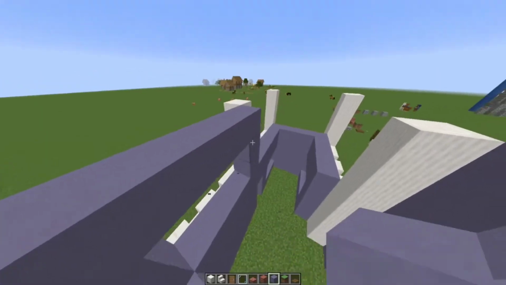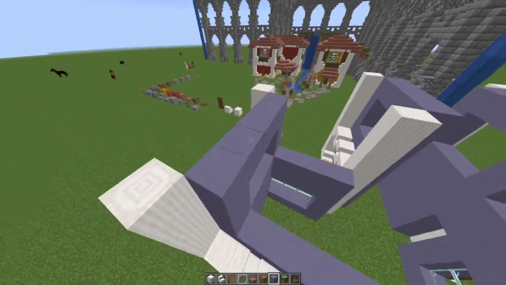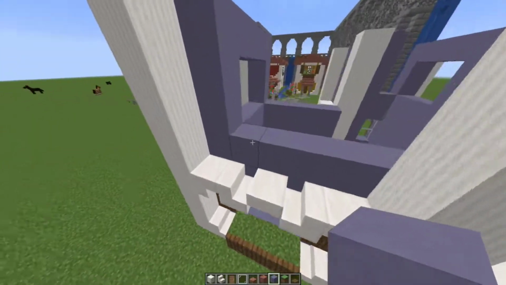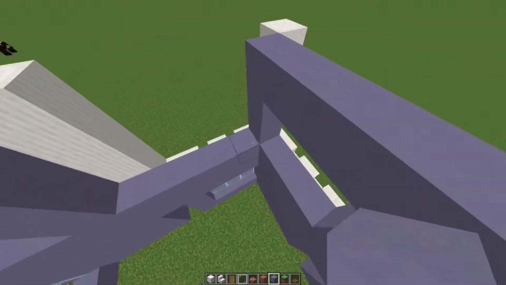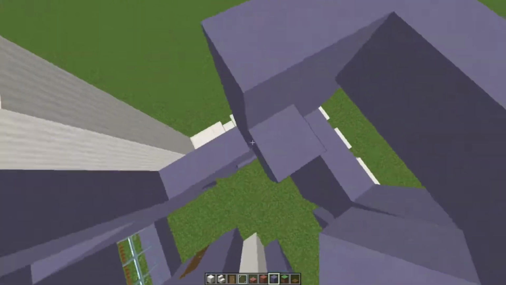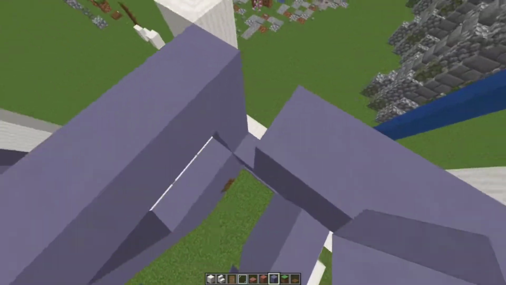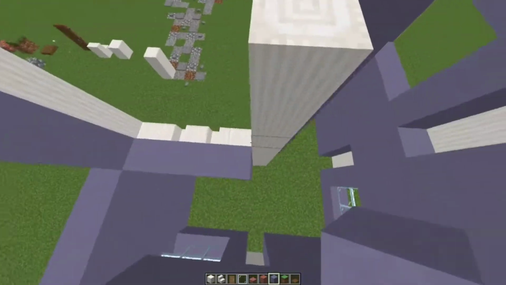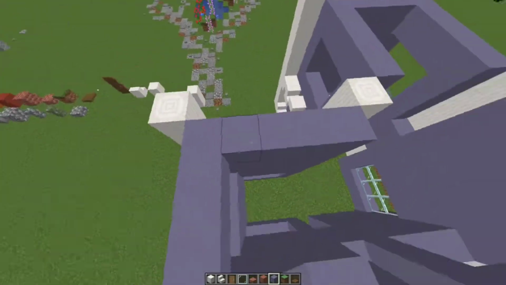You can, if you wish, just put windows wherever you like, but personally I prefer to have it inverted, so where there are windows there won't be windows on the second floor. It just allows that on the second floor you get a different view to what you get on the bottom floor, which looks so much nicer from inside. Remember, I'm not doing the inside in this episode, I'll do that in the next one.